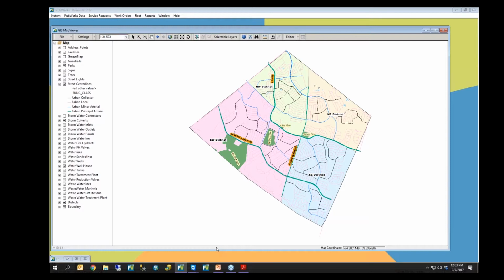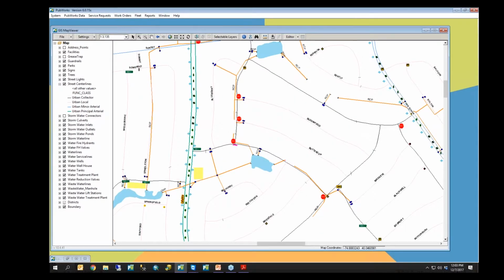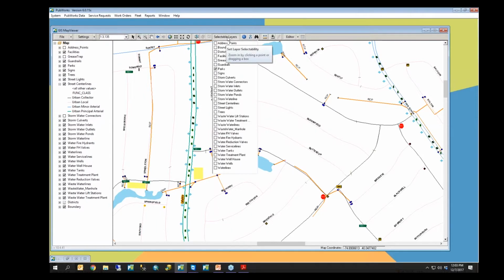All right, well, let's get started with the things that you can do with the map. First off, I want to show that you can get to the data for anything that you have on your map that is linked directly from the map. The first thing that you would do is tell it what you are wanting to select here.